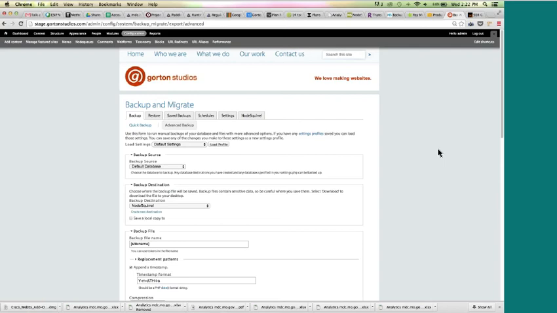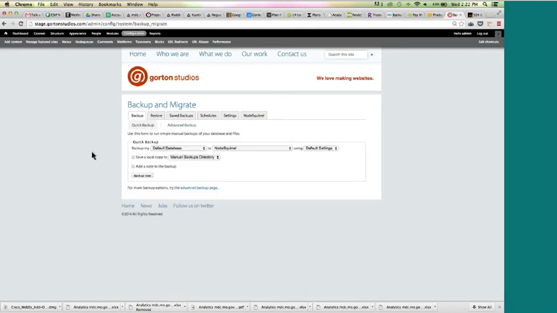So this is the Backup and Migrate interface on our website. When you get into Backup and Migrate, there are a few different tabs, but the big one is to just make a backup. This is what the latest version of Backup and Migrate looks like out of the box. So, Backup My Database to where you're going to go. Different options, and again we see NodeSquirrel being one of the options there.